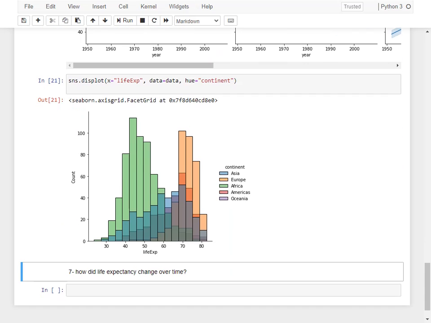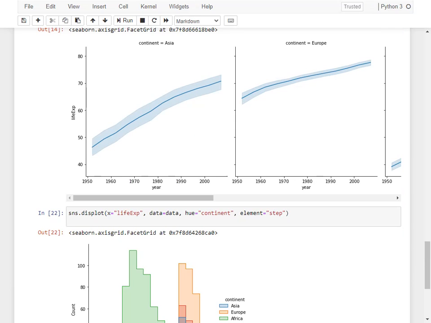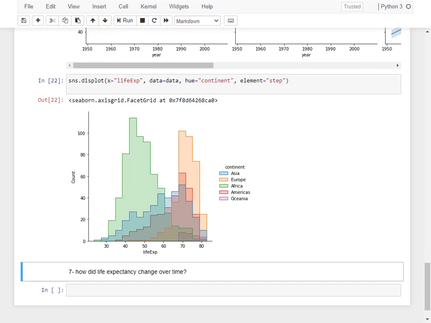That's going to give us this variance here, and we can switch the type to be a step histogram. This basically takes out the boundaries in between the bars for a clearer histogram that shows the overlaid portions. So we can do element equals step, and that's going to give us this step histogram.